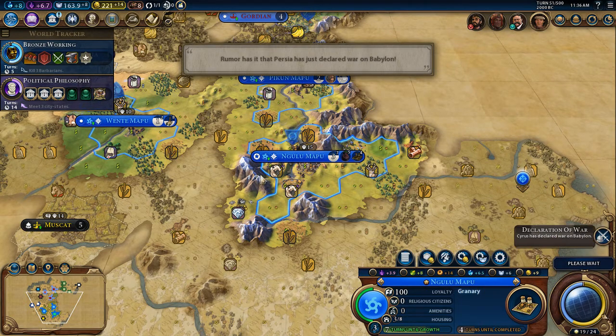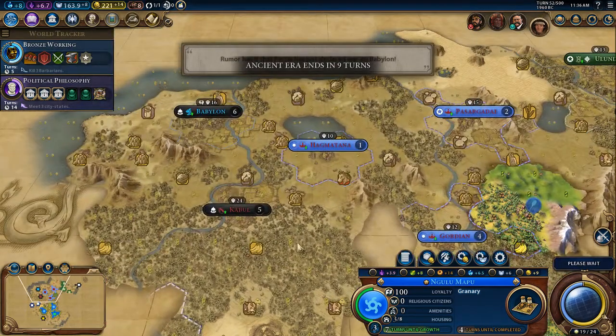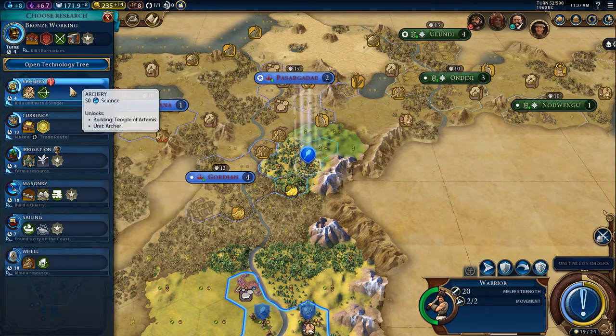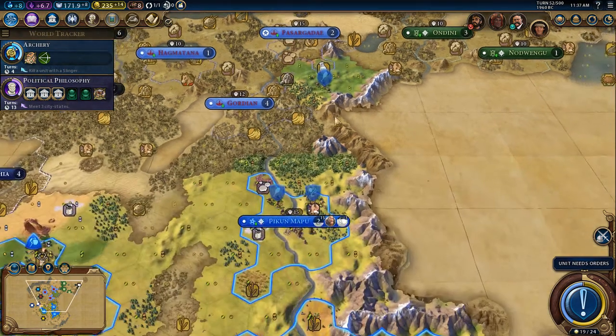So Persia is trying to kill the city-state, which means they're not trying to kill us. And tell you what, I'm going to swap out of bronze working and go see if I can't find a barb to kill.